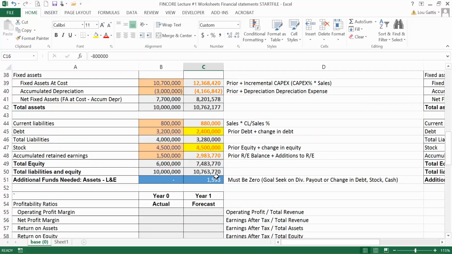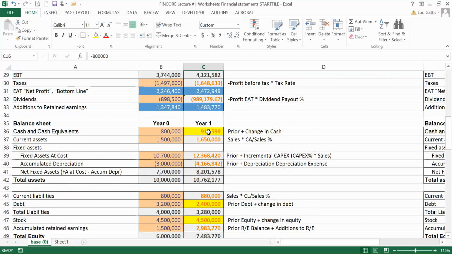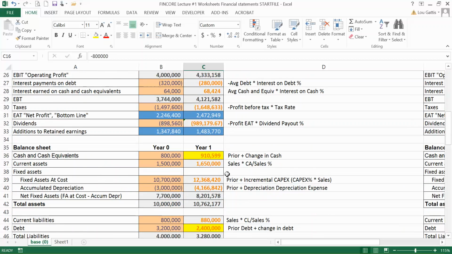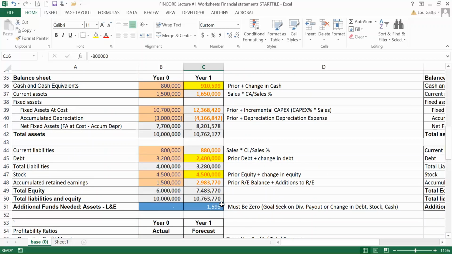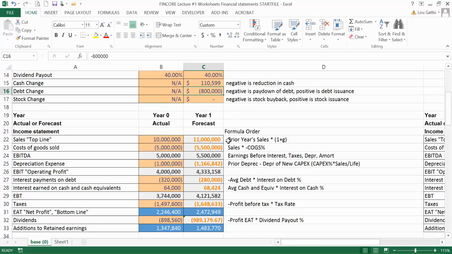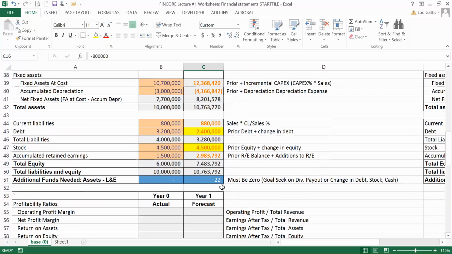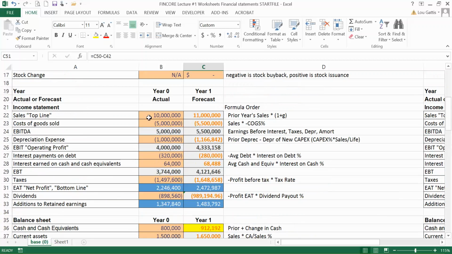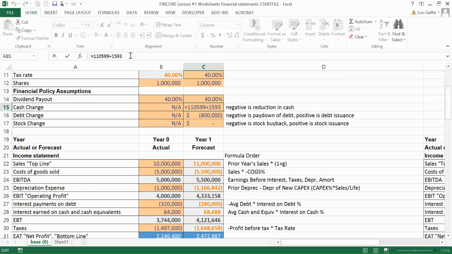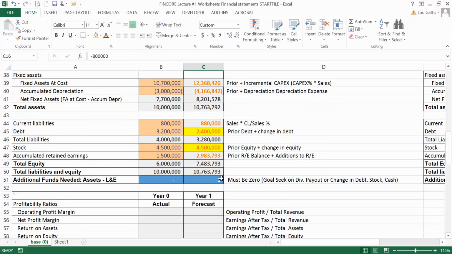But notice it's not exactly balanced, because when I add additional cash and cash equivalents, they're generating interest. So I didn't get balanced again. I need to add another $1,593 back to cash, because I generated interest on that extra $100,000. So I'm going to take this number, say equals, and add 1593. And looks like I'm almost balanced. The problem is that extra $1,500 generated interest, so I still have $22, so I can add another $22 to this cash. And looks like I have an extra $1, so I can add the dollar back.